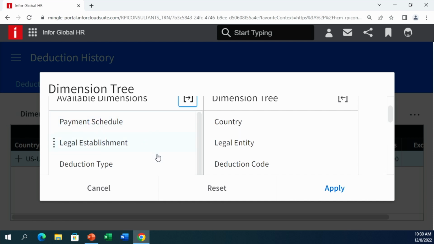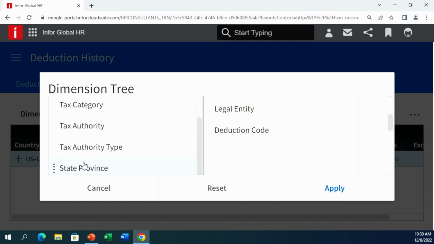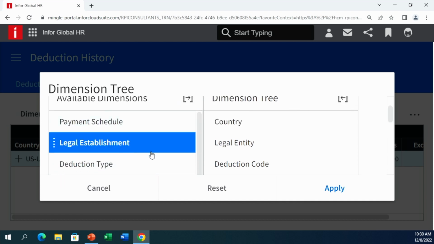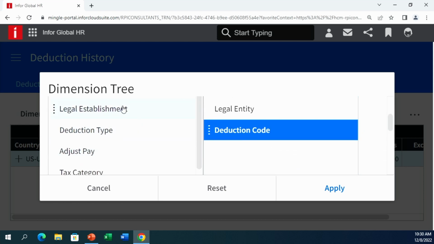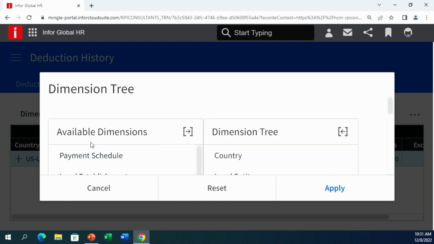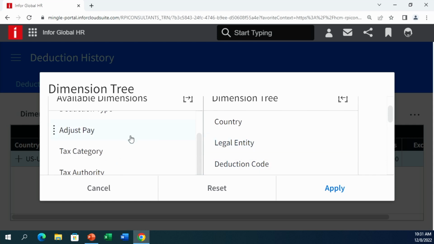Right now, by default, it comes in as country, legal entity, and deduction code, but if you have establishments or HR org units you want to separate it by, you can drag those over and then organize and report on them.